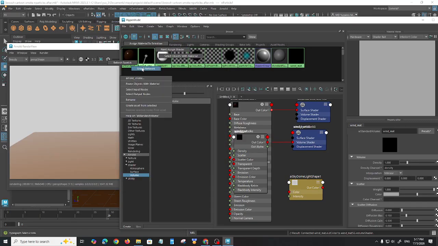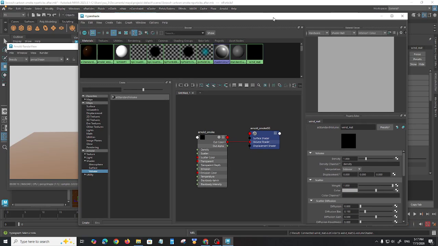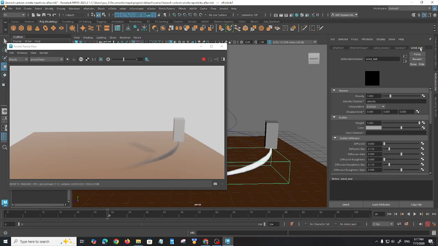Let's go into the graph network. It's hard to see here, so I just close this and go to the attribute editor, and play around with this. So we have the density. If I put 6, you will see it's darker. If you want it less, you can put 0.5. Then you see less of this smoke. But let's keep it at 1 first.